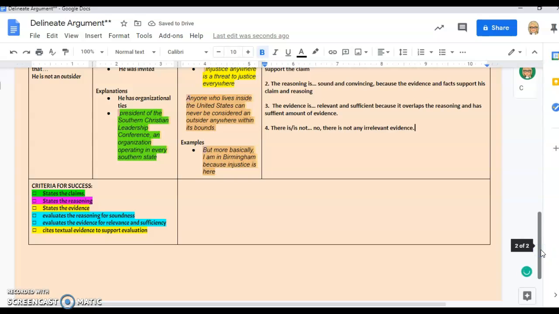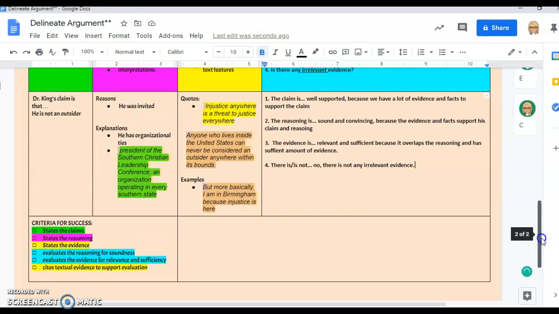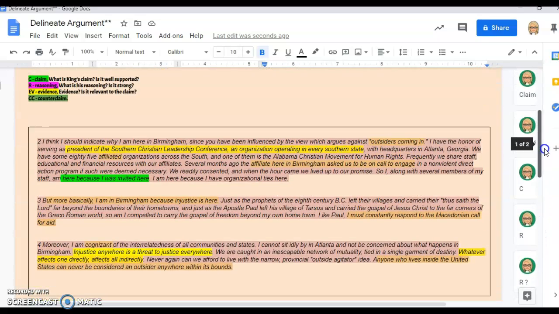All right, so now that you guys have watched me do this, you can go ahead and give it a try on your own. Remember, I did it on paragraphs 2, 3, and 4 for an example, but we're going to be working on paragraphs 12 and 13. Good luck, and if you need any help, definitely let us know if you have questions, and make sure you utilize the comments.